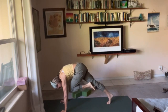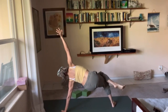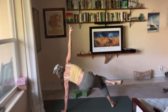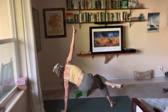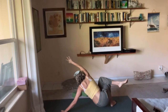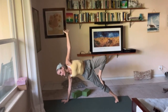Cross it over, take the side plank, hips to your heels, exhale, long arm, inhale, straight through, straighten your legs, and then bend again, straighten again, and bend your hips to your heels, waving your arms, exhale, and then all the way around to the opposite side plank, on your right foot, side plank, left leg is bent in tree if you want, or it can be on the floor, whatever you want.